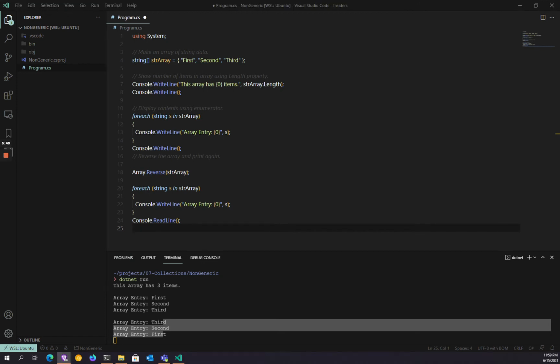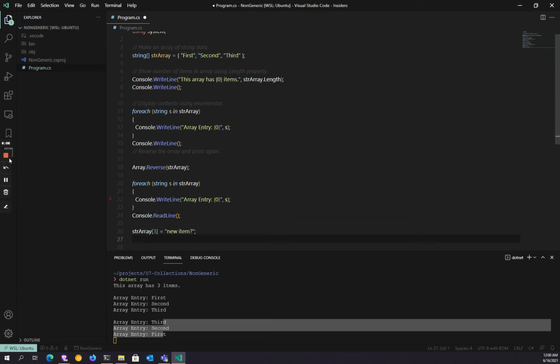As you can see, we have the three items because we print the length, and we print in order, and then we print in the reverse order because we did reverse in line 18. It's a simple non-generic method. Those are really basic implementations of how to handle a collection. Here we are saving several string elements, and they are saved in the array.